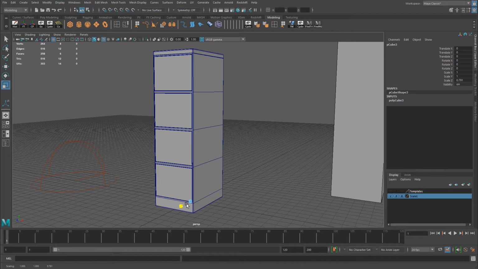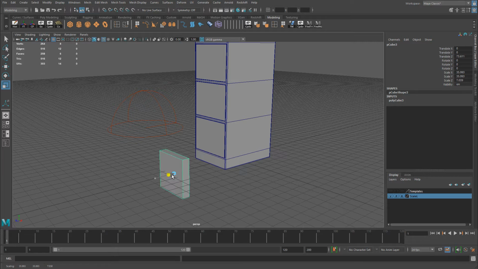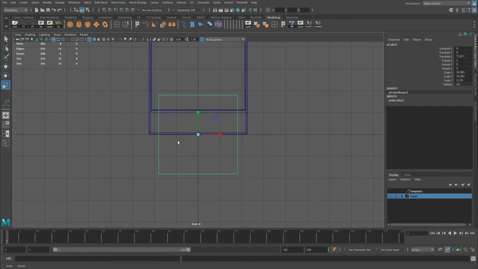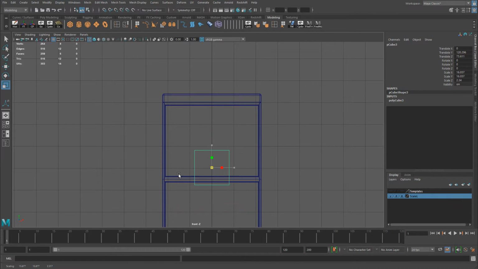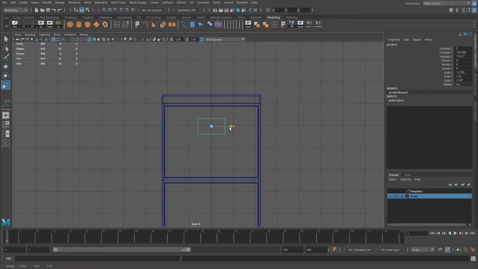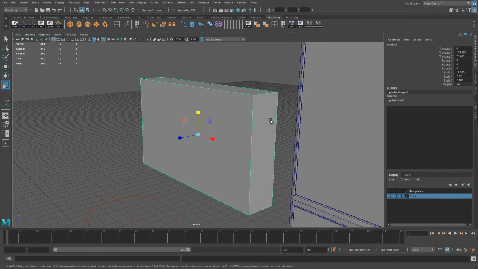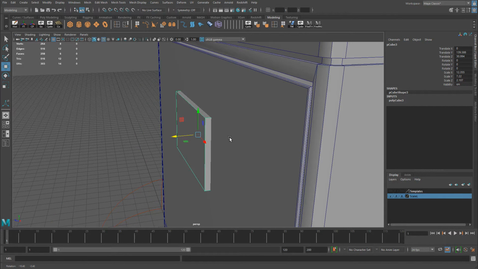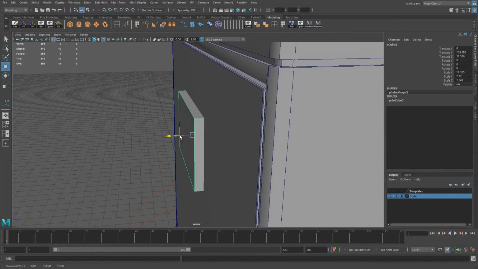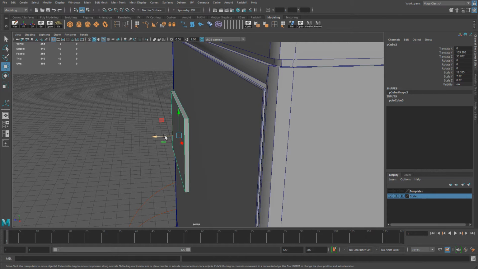And let's go ahead and scale this. Actually, scale it up, and then make it smaller. Let's go in the front view and just raise this up where it needs to go. And then make it smaller even and scale it down. Right about there. And scale it to the sides a little bit. Let's go into perspective, and I'm going to push this in so it gets closer to the drawer, so that way I can judge the scale in depth a lot better. So let's make it smaller, right about there.